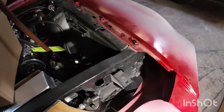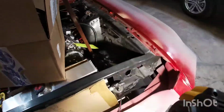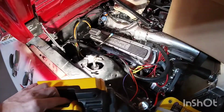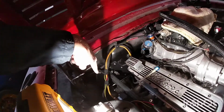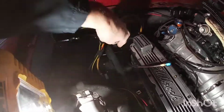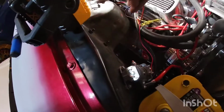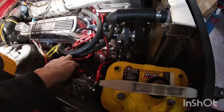I did run the wiring for the headlights inside the fender apron, so they're not run right in this front area here. And here, for the battery set on this passenger side, I'm also pretty much finished, though I still have to do more work. I have the wiring coming from the FI Tech unit. I have my heater control valve here, so this wire goes in there. I have my coil wires, they're run from the MSD box inside. I just have to put the connectors here. So everything here is pretty much set.